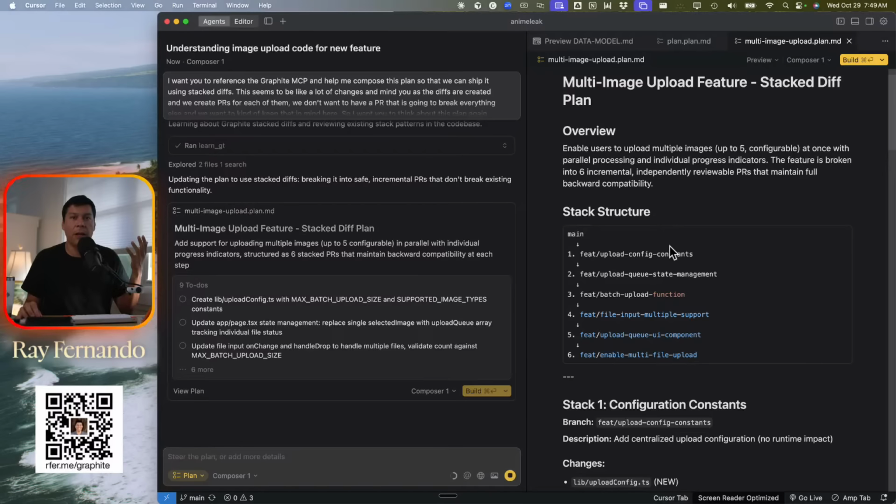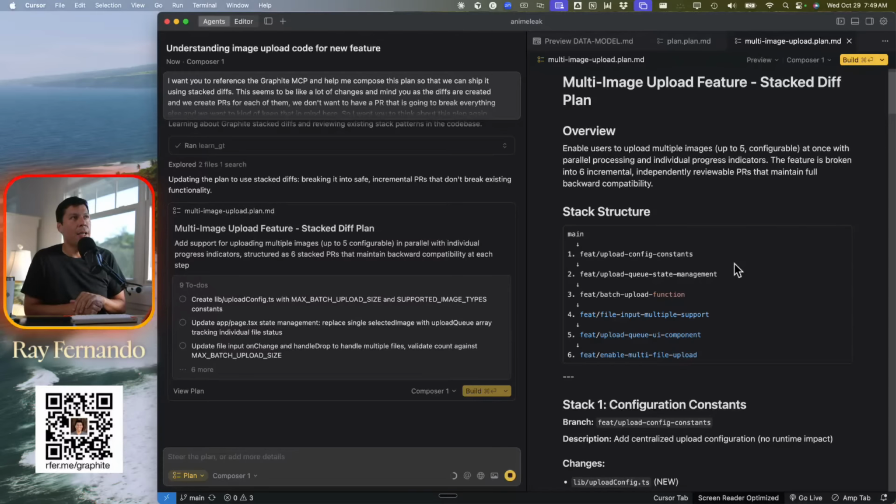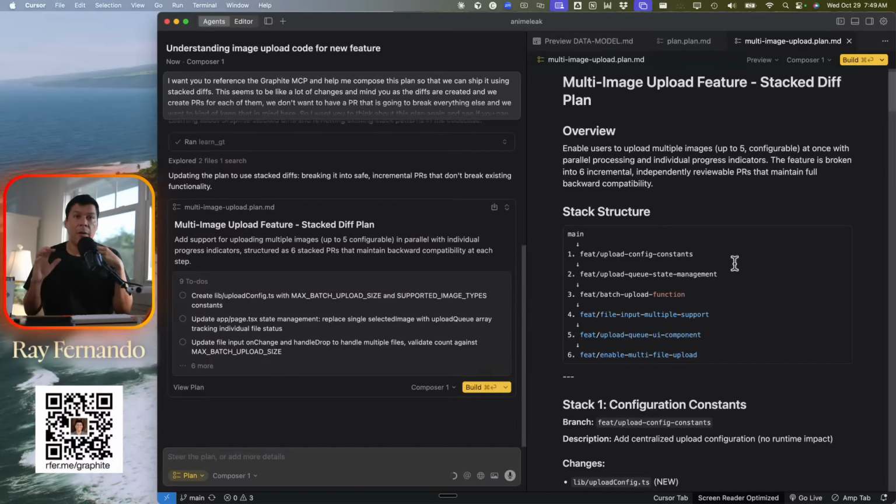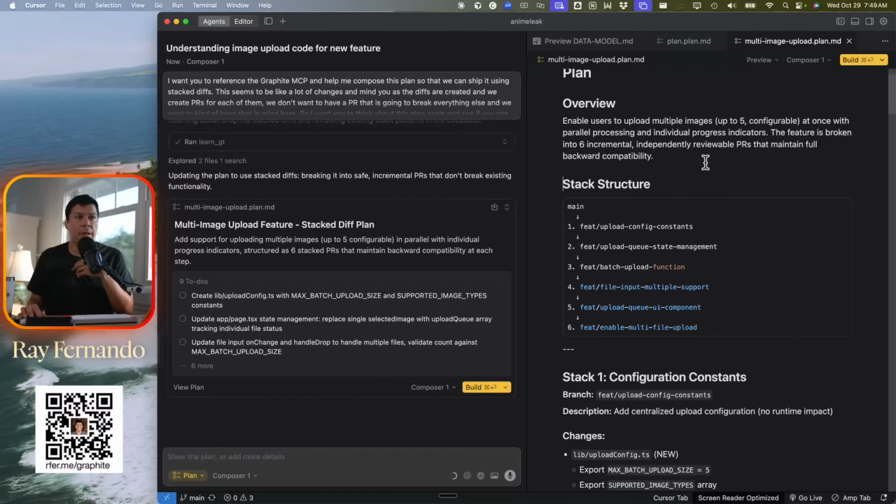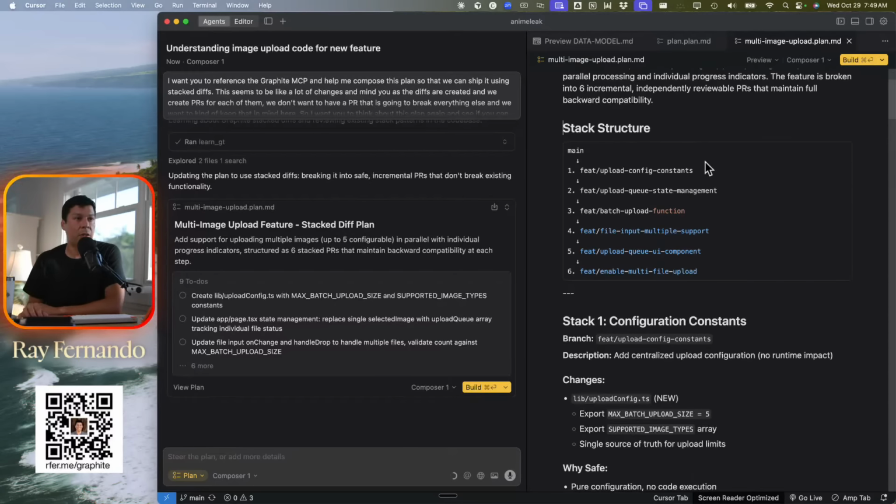This is something from Graphite, and they previously sponsored my last live stream. If you want to learn a little bit more, I got to interview the founder, which was really awesome and incredible. I'm going to open this window now that we have some more light. This is a cool workflow that I'm still experimenting with, but I find it really nice because now we can break apart the changes into these different PRs. It's like an engineering workflow you would normally have in a larger company, because you start to break apart the features and not just YOLO ship everything. I find that really good for engineering practice in general.